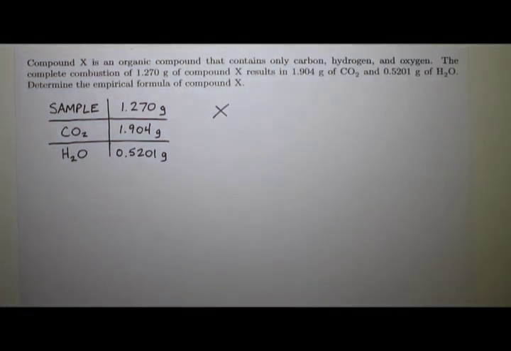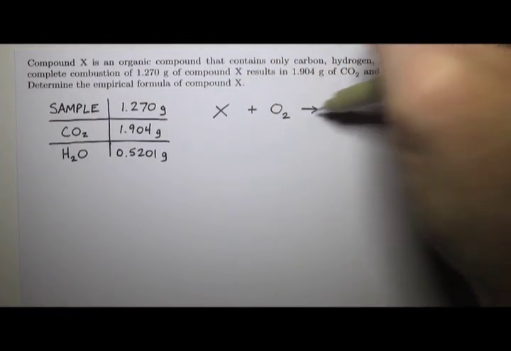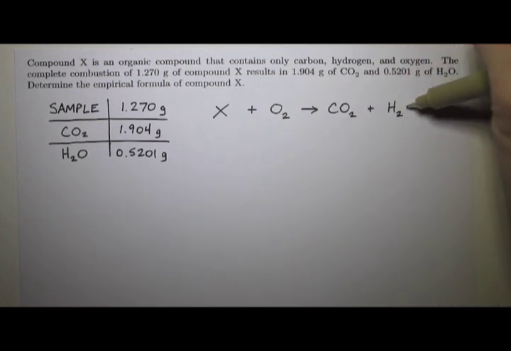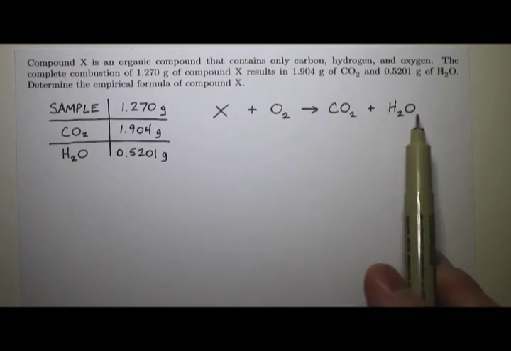So when we combust something, that means we have our compound X, our mystery compound, and we burn that in the presence of oxygen. And that gives us carbon dioxide and water. Now I can't balance this equation because I don't actually know the formula for compound X, but this is the general idea. So compound X plus oxygen gives us carbon dioxide and water.